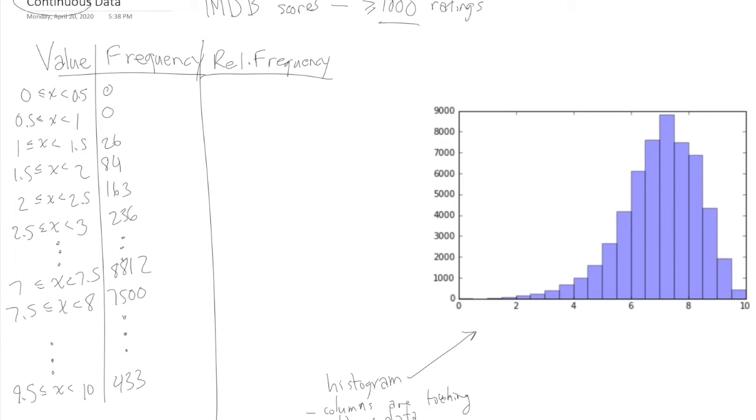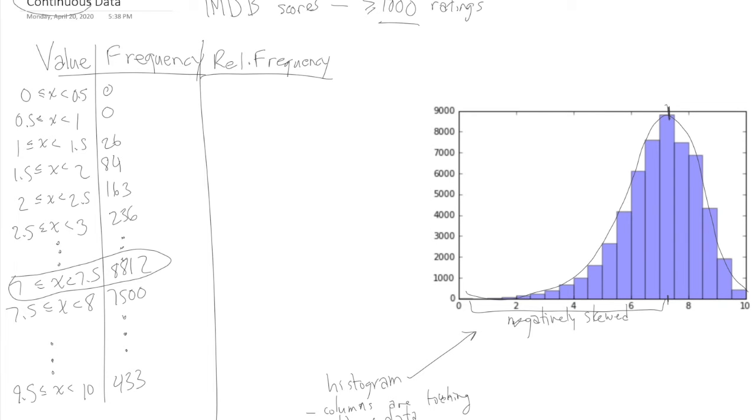So looking at this histogram, I can tell the mode right away. The mode is the column that represents between 7 and 7.5, which if we look at the frequency table, at least for the ones that are down, that is easily the highest one. And also, I can see that it is negatively skewed, right? There's a tail on the left side. More of the data points are to the left or to the negative direction of the mode. And this gives me a great sense of what's going on.